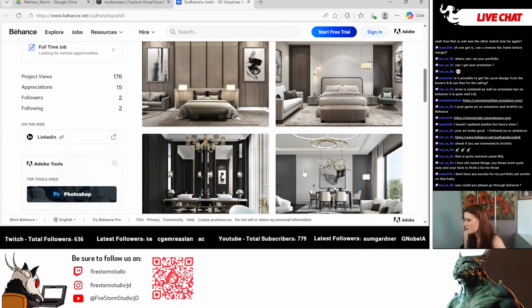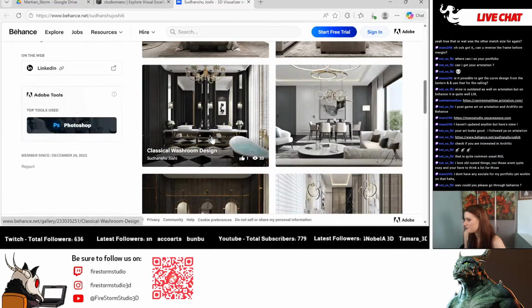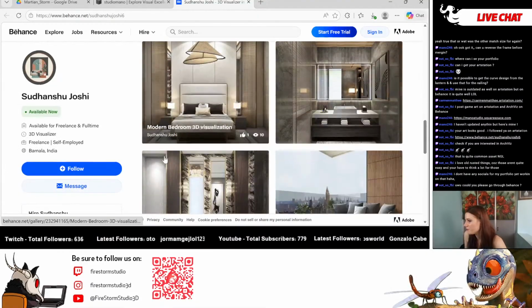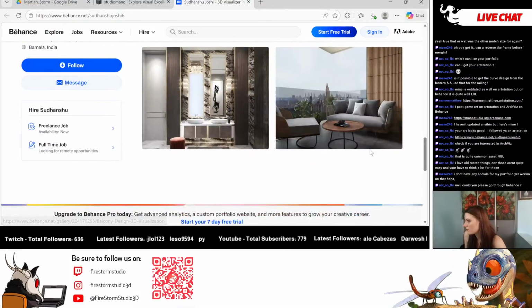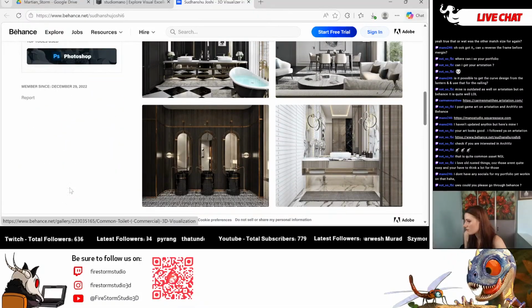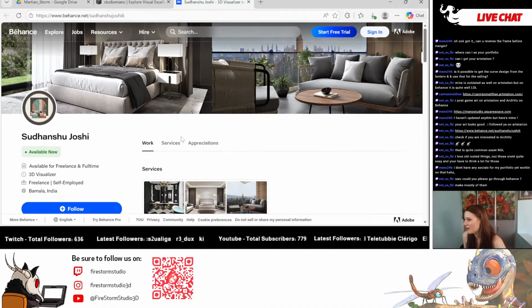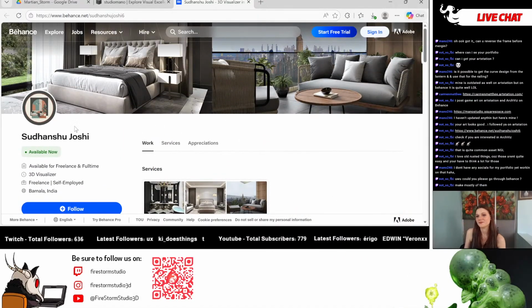Oh, that looks nice though. That's really nice. Do you make all your own assets or do you just do the placement of them? I like ornate stuff. Yeah, but your portfolio looks really nice.